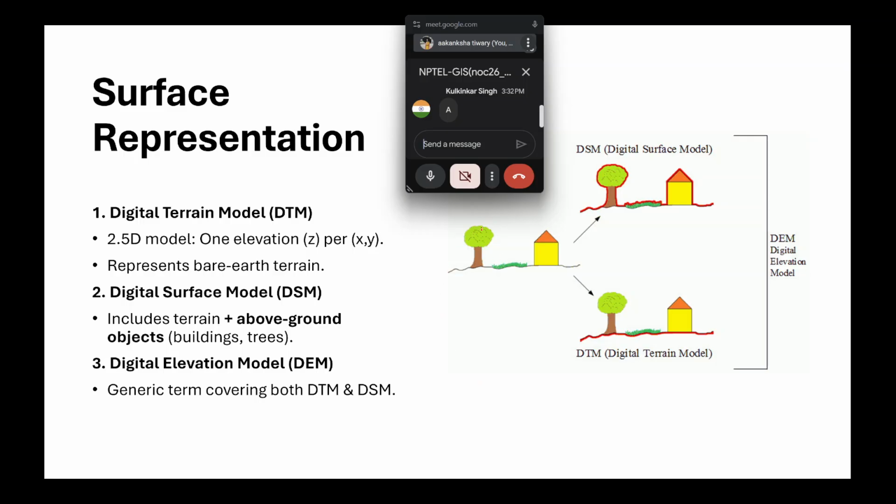So if the trees are very rare, it will just represent the terrain only. But if it is very dense, then it will represent basically average tree height. Okay, so this is what the surface model is, and then elevation model is a generic term for both surface and terrain models.